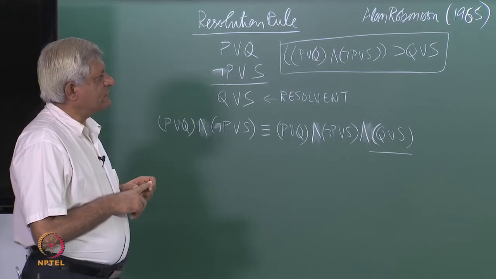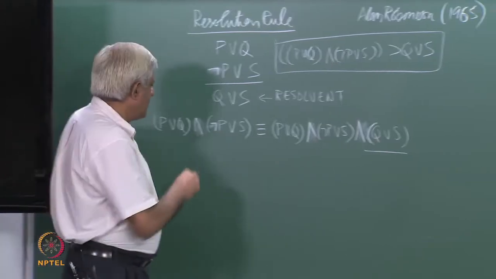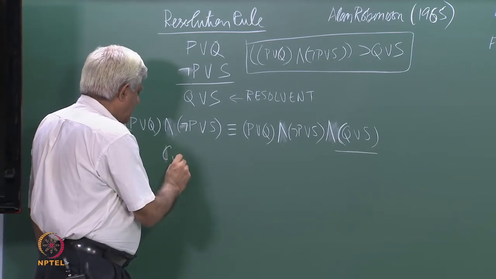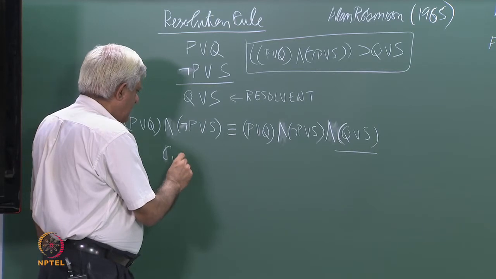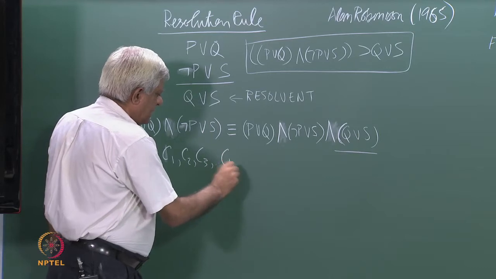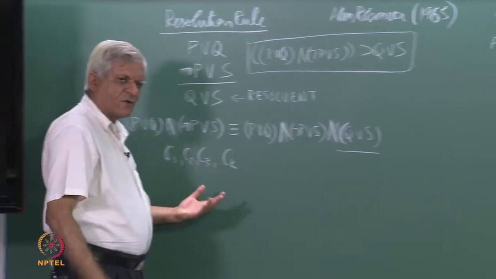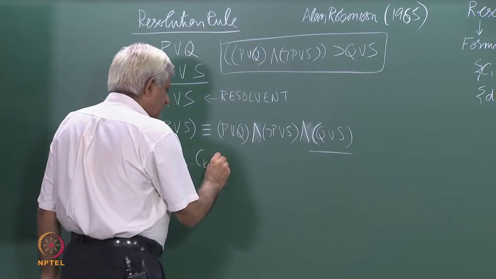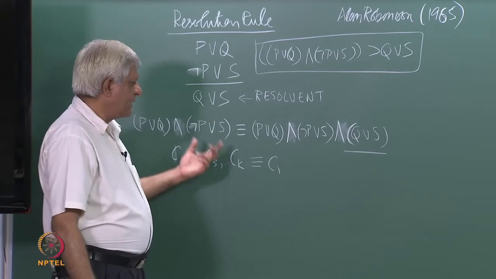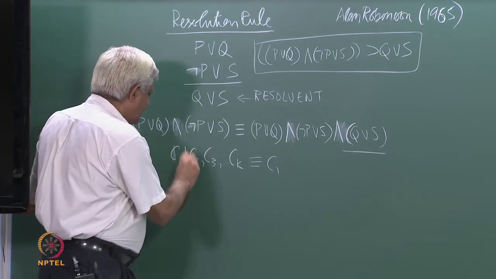So, in other words, what we are saying is that we can keep adding clauses to this set. Okay. So, the resolution method works as follows, that you start with a set of initial clauses, let us call them C1, C2, C3, Ck, and then you add one more clause to this, which is the first resolvent. I am using a comma here and you should not get confused, this comma is equivalent to an and here, or you can write and just to be safe.